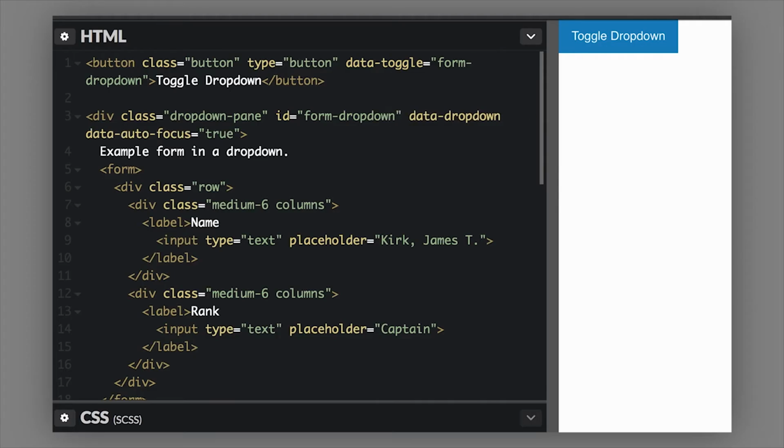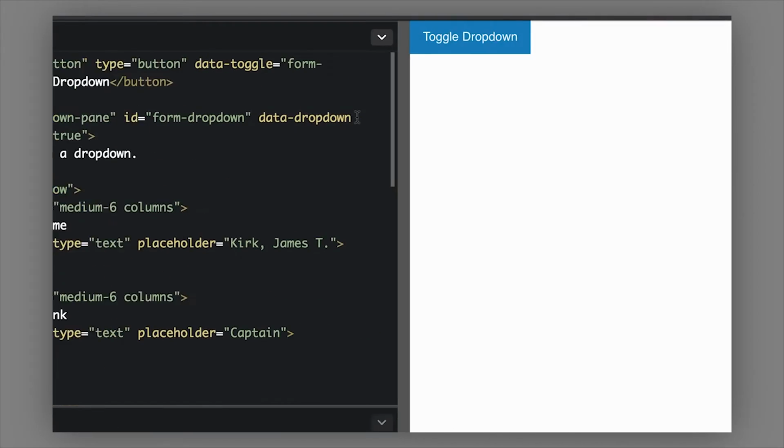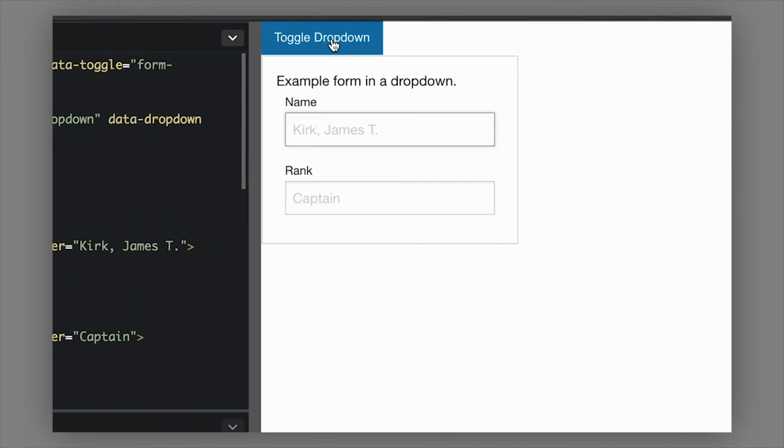Okay, so now that these IDs match, this dropdown pane also has a data-dropdown attribute on it. And this is what actually tells JavaScript that, hey, this container is a dropdown. And so when we click on this button, now it's triggered to this dropdown and it opens it up.